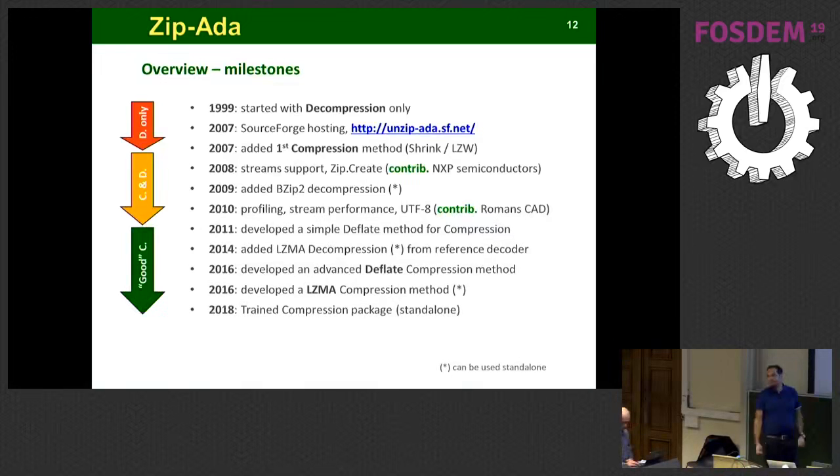And then I wanted to do a bit more and have a strong compression. So I began with deflate. And then it was in early 2016, then during the vacation of 2016, I did the LZMA compression. Actually, it was easier than anticipated because you can mirror many things from the decoder. You can just swap the bit inputs into outputs. And now what I've presented just earlier, the trained compression.